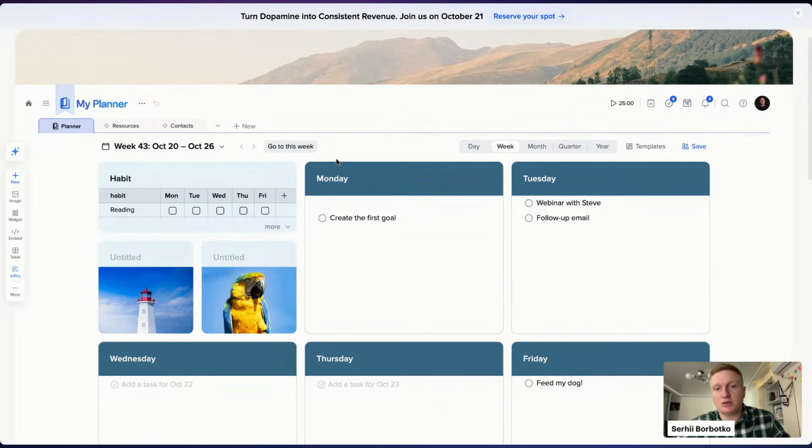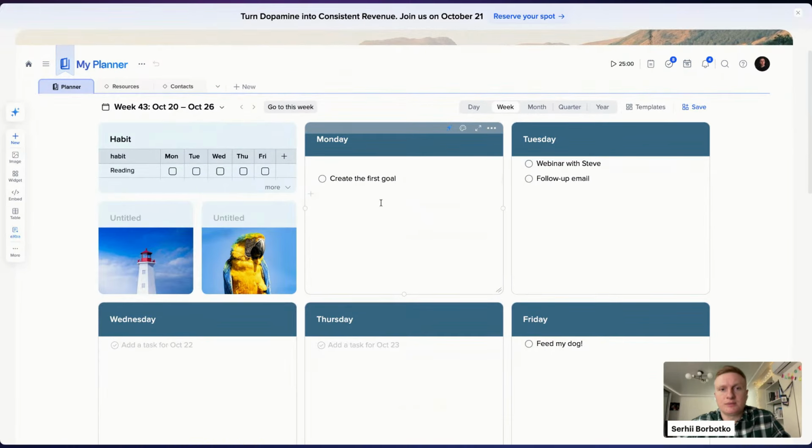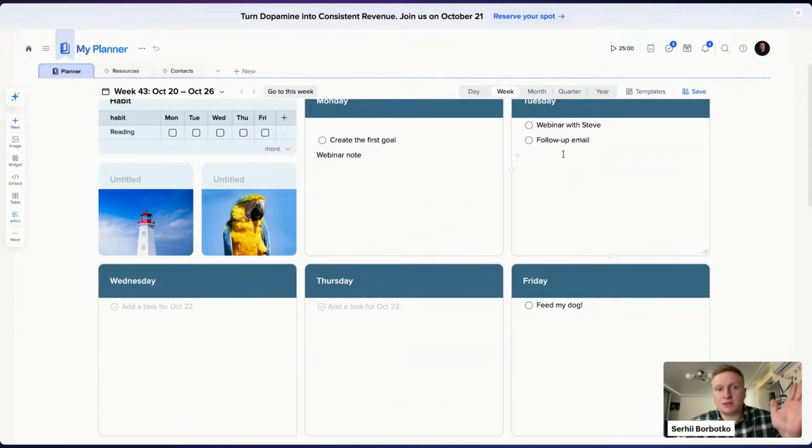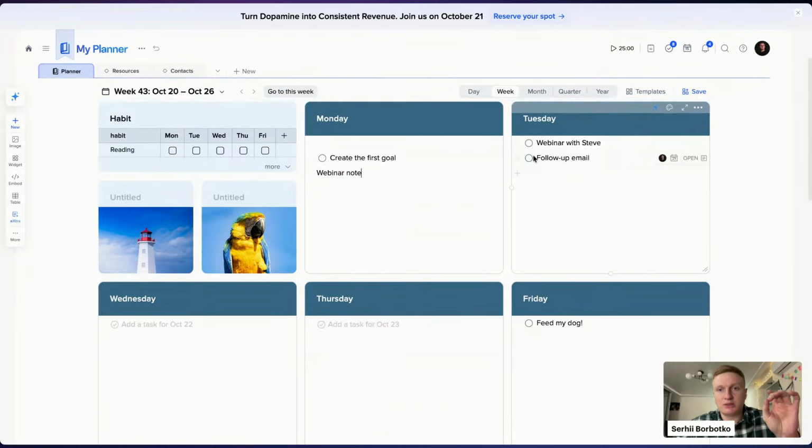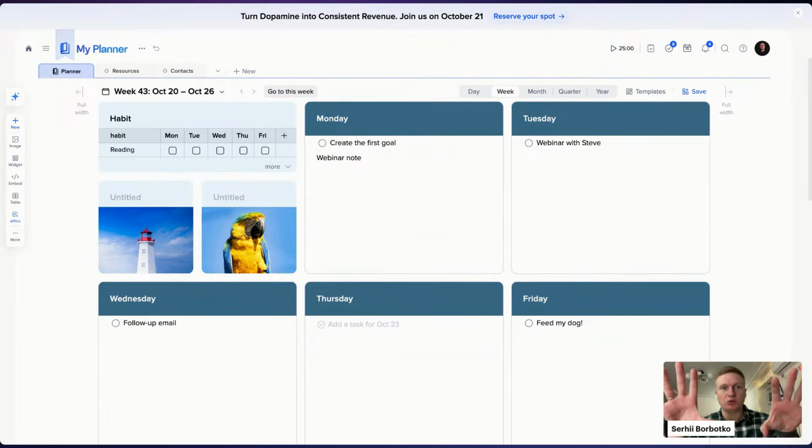You can also start to create more tasks over here, maybe some notes and so on. Let's have a webinar note. Keep in mind that if you have a lot of different tasks across different places for one day, you can easily drag and drop them to move some of the tasks to, for example, tomorrow or the day after and so on. So in this case, you will have a big picture of everything that you need to do inside our place. I believe it could be quite useful as well.